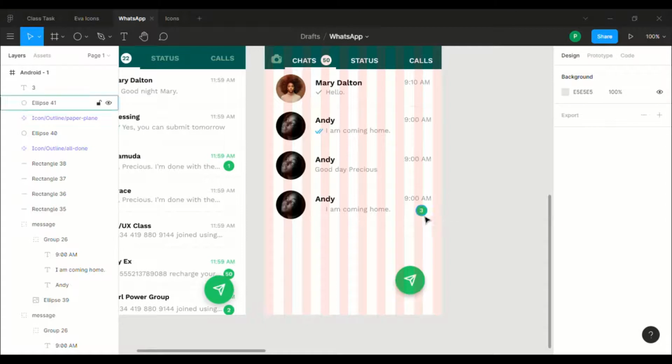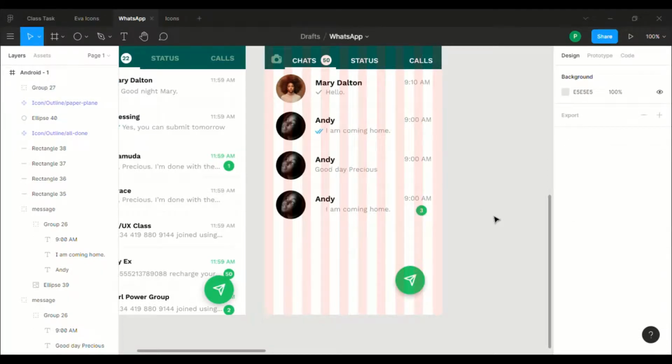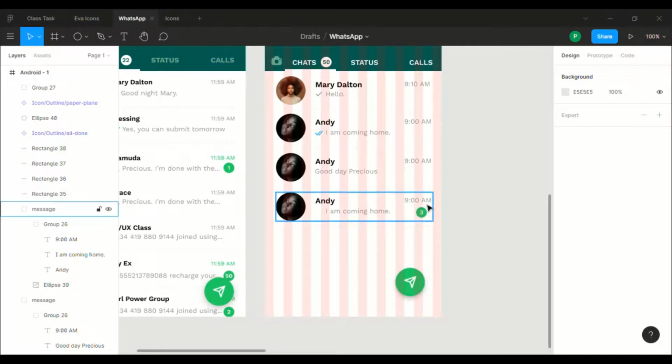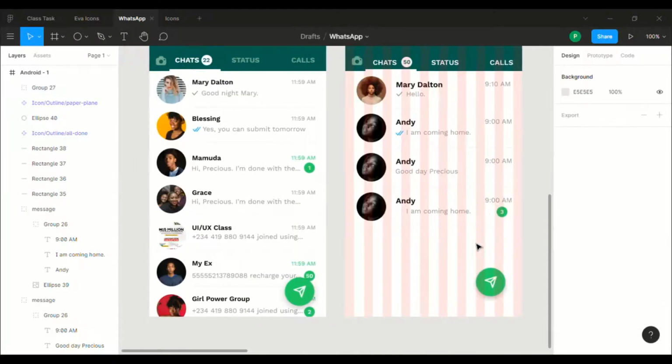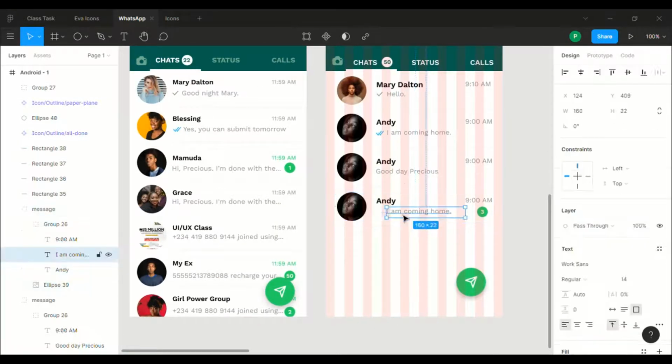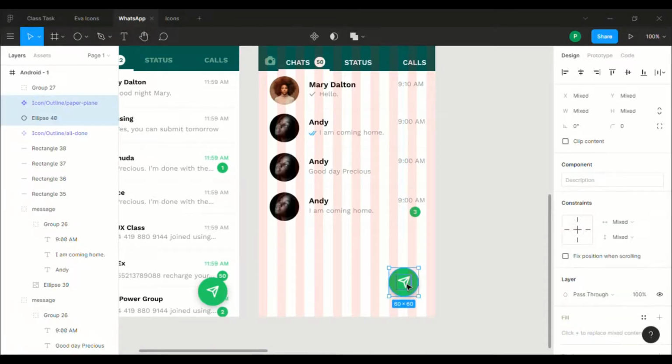Then group these elements. Shift, you hold both of them, and then Ctrl G. And then yes, you group these two, Ctrl G.